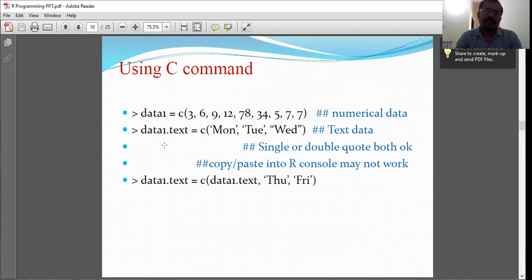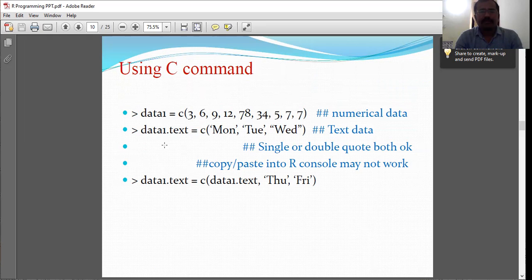After that you can type summary(data1), so you will get all the statistical analysis like mean, median, maximum, minimum, range, and so on from the summary.